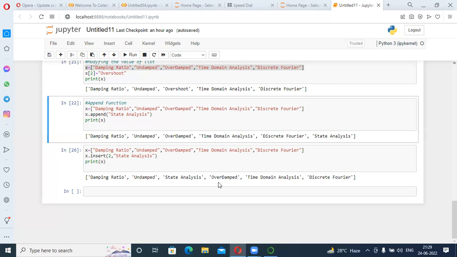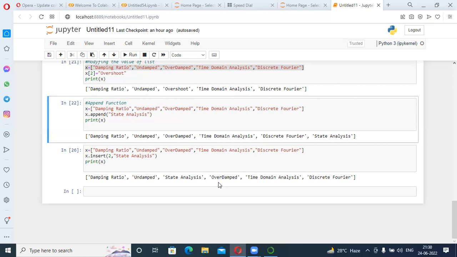whether I am inserting an element at the end of the list in the first one, whereas I am inserting the vectors anywhere in the list. The append function is generally used to insert the vectors at the end of the list. With the help of the insert function, I can insert the vectors anywhere in the list. In that respect, I have to mention the index value where I want to insert the vectors in the list.